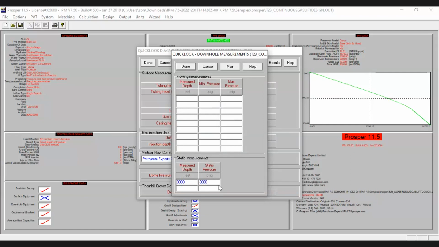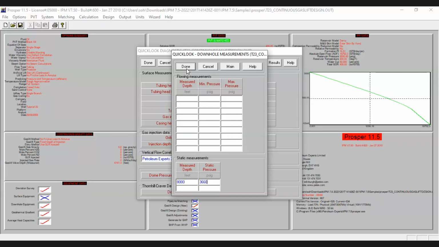So now, Ali, do you understand why we increase this pressure? Sorry, doctor. Do you understand what is the reason that we increase this static pressure? Doctor, you mean the BHP or the reservoir pressure? The static pressure, the reservoir static pressure that we changed just now from 3,500 to 3,660. So what is the reason? To increase the drawdown, doctor? To decrease the drawdown? No, increase the drawdown, increase.